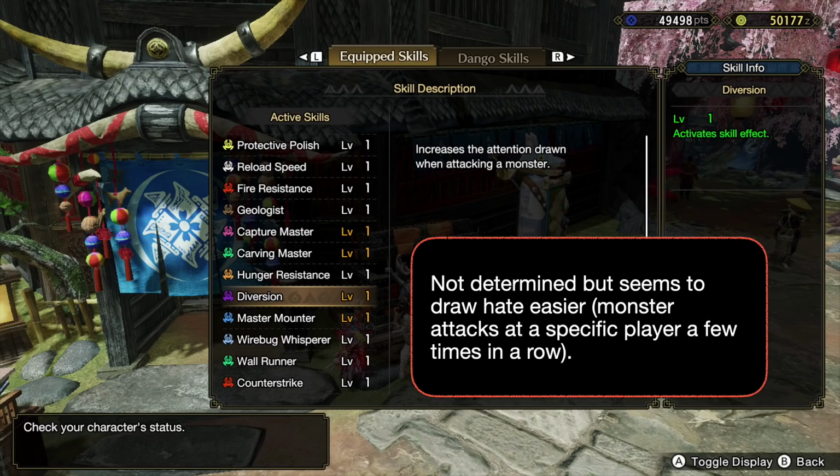There are times during a hunt where a monster will directly look at you and do a few attacks at you. That is because you have drawn its rage. So basically what this is doing is just allowing you to draw hate easier.